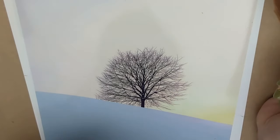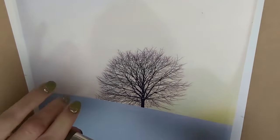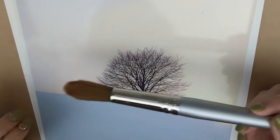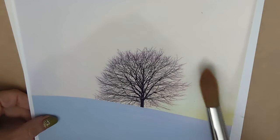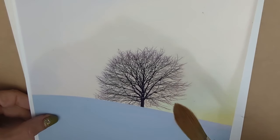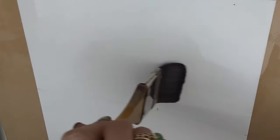Usually with a sunset I put light colors in first to reserve them, then go in with stronger colors, but everything here is quite mild. I've got my big size 20 brush. I'm going to use my flat brush to apply water first, then go in with the paint and try to blend it in one go. I'll still start with the yellow area where the color is pure, then add crimson, then a little blue. I'm spreading the water on — as always I wipe around the edge to stop puddles sitting there and coming back later.